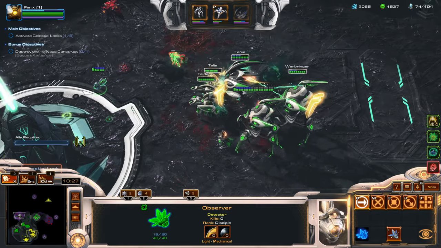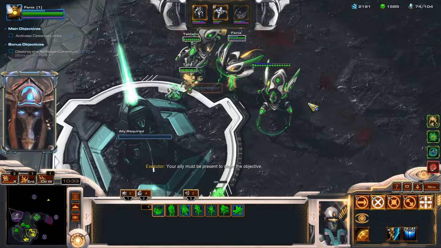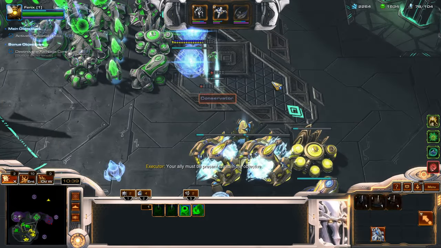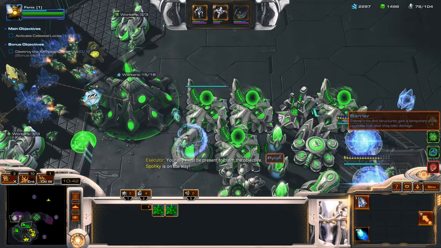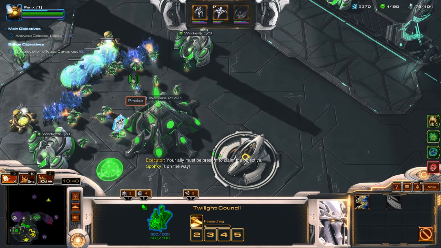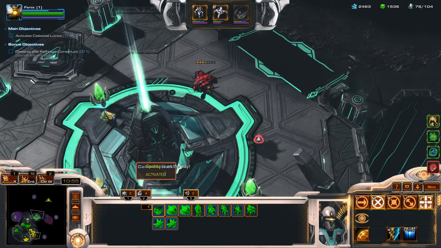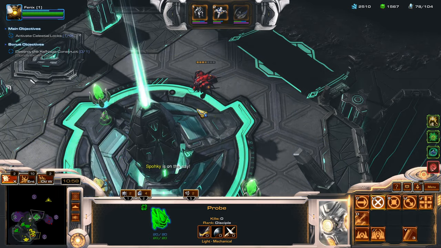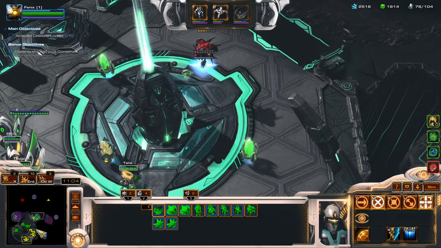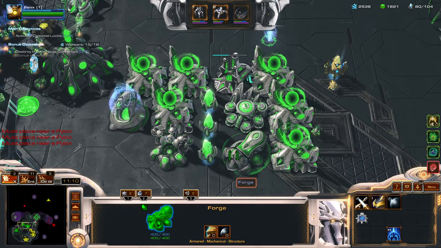Alright, let's see just up here. Your ally must be present to claim the objective. Cool. Let's grab a couple of these conservators. Okay, ally's right on it. That's nice. Ally's doing a great job. He's doing an incredible job. Just gonna have the pylon here. I guess that can't work without a power field.